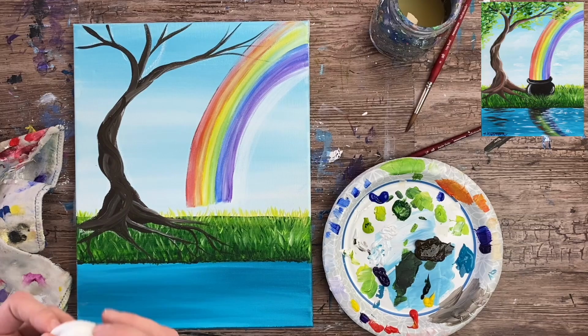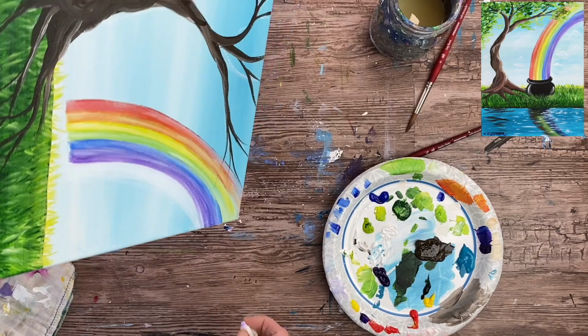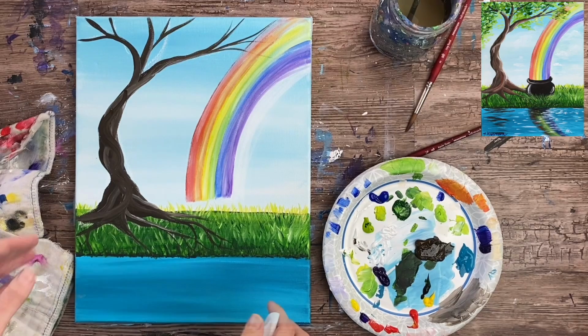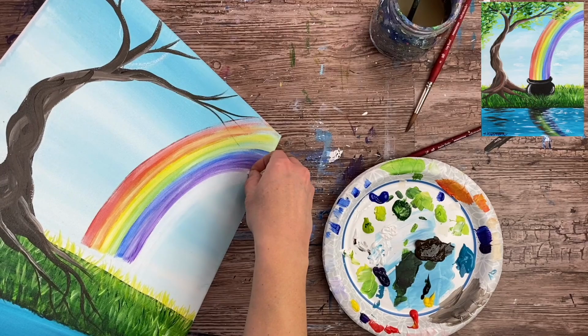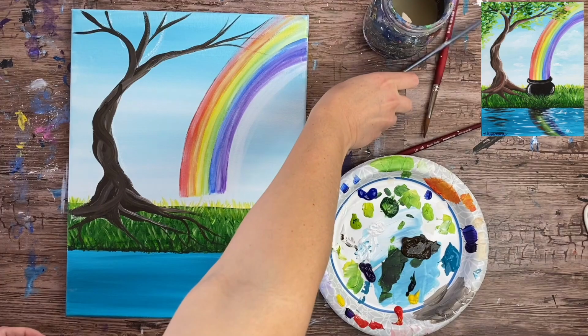Then I'm going to grab this baby wipe here and touch up where that purple went out of the line of that rainbow. I'm taking that wet wipe and erasing where it got out of line. That's what you can do if you ever mess up, as long as the paint is still wet. That baby wipe will lift that paint right off. You can see right there where that purple got out of its area. It helps. It's not going to get that white streak off because that's dry already.